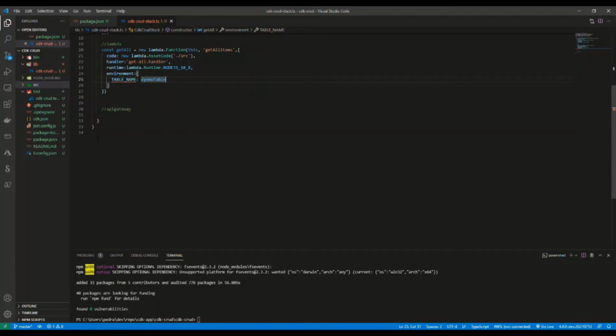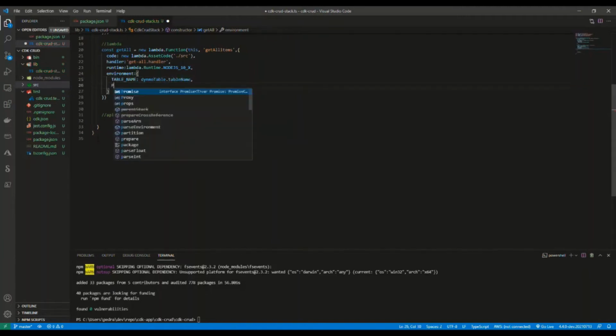Okay, so I'm going to give it the DynamoDB table name, and then also the index is going to be the primary key, which is going to be the item ID.